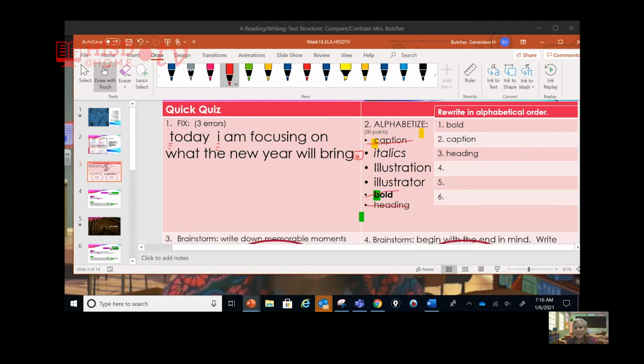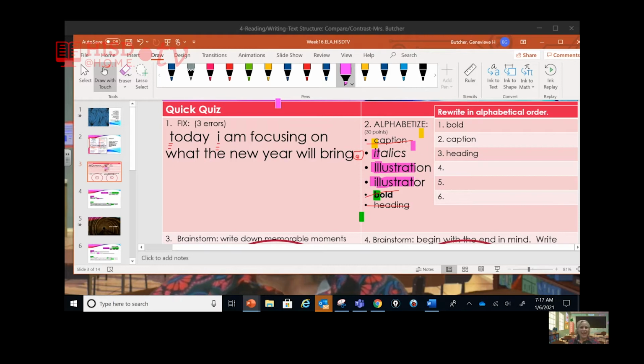So now we're down to italics, illustration, illustrator. So the first letter is an I. And I'm going to pick a new color, and I'll go, okay, I, what's next? Then it's A, B, C, D, E, F, G, H, I, J, K, L. L. So we're between this one and this one. I, L, L. Okay, we need to keep going. I, L, L, U. What's next? U is the same. S is the same. T is the same. R is the same. A is the same. T is the same. So these are all the same, but then it goes to I or O, which is first.